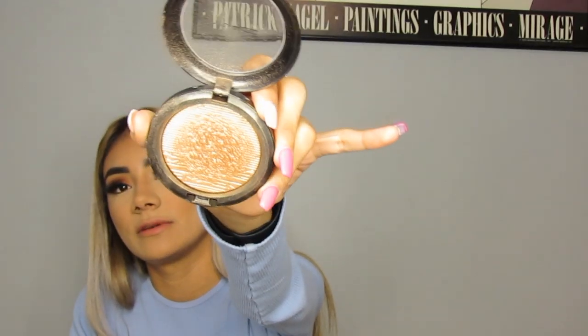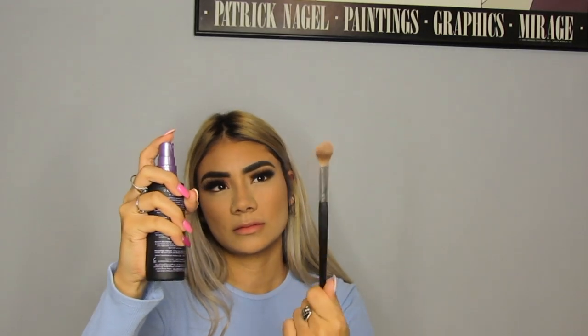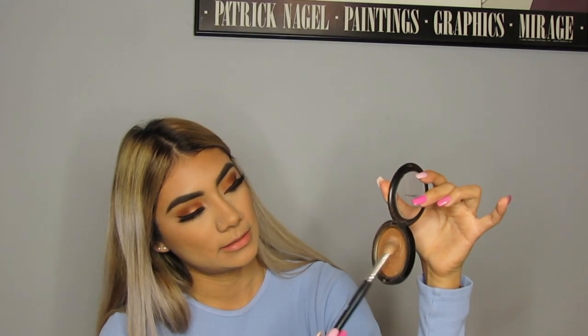Alright, now I'm just going to go in with some highlight. This is the MAC Oh Darling. Like this, it's very creative. Wet the brush with my Urban Decay makeup setting spray, oil control one. Alright, I'm gonna go ahead and get some powder.